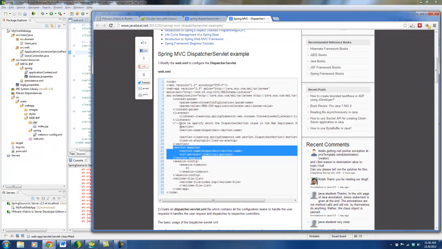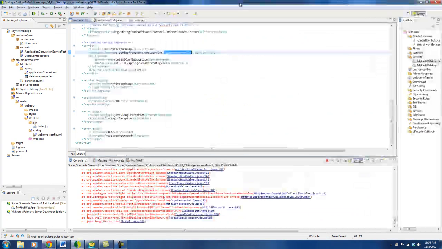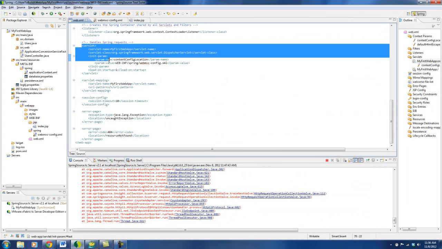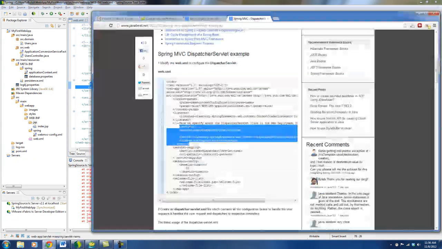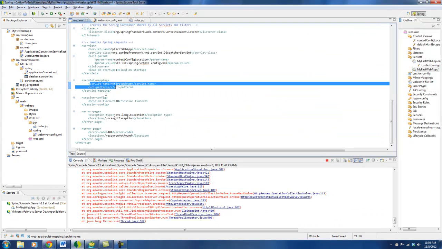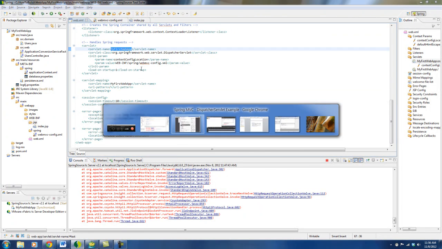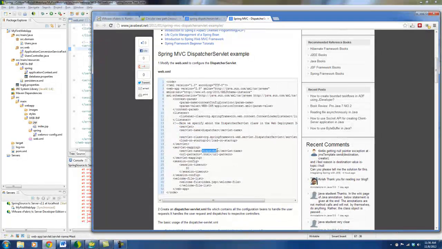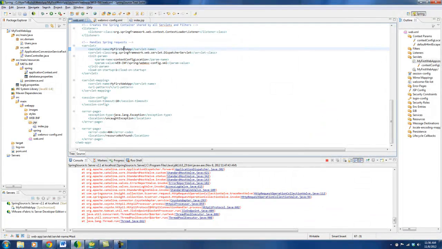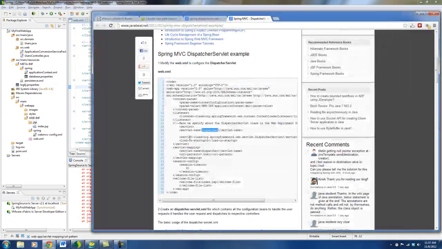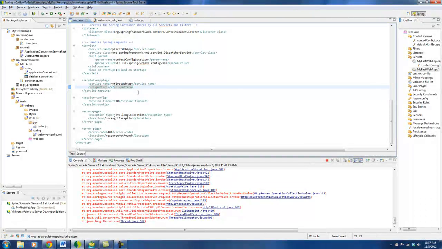So they've defined a servlet here, which is the dispatcher servlet, which is what we have configured here, and here's the servlet mapping. So this servlet name has to match the servlet name up here, which is my first web app. See how they did the same thing? Dispatcher here matches the, where'd it go? The servlet name here, dispatcher. So I have the same name here and here, and this is servlet name, URL pattern. So the URL pattern here is just /.